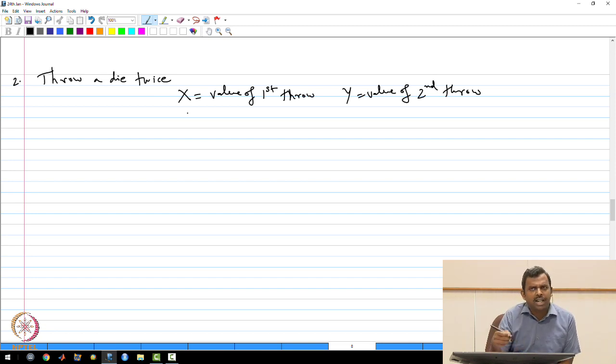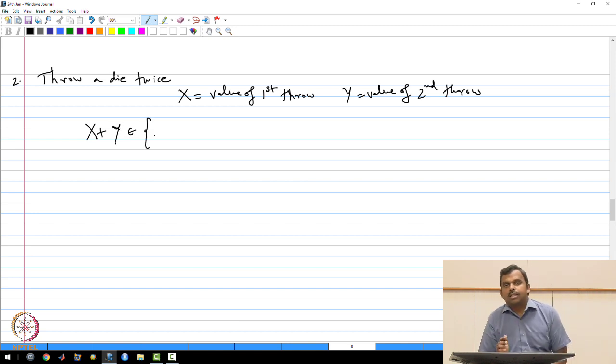If you want, you can actually write down a table. It's not very hard, but it's going to become big. It's going to have 36 values. So it's probably a little bit better to try and see if we can cut short the calculations a little bit in some cases. So let's say we're interested in x plus y.